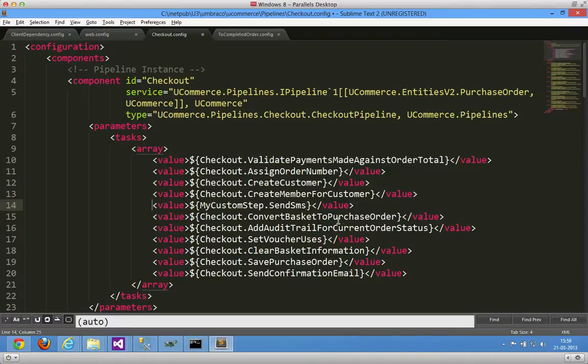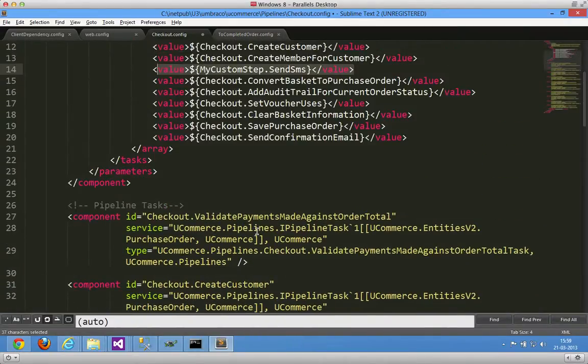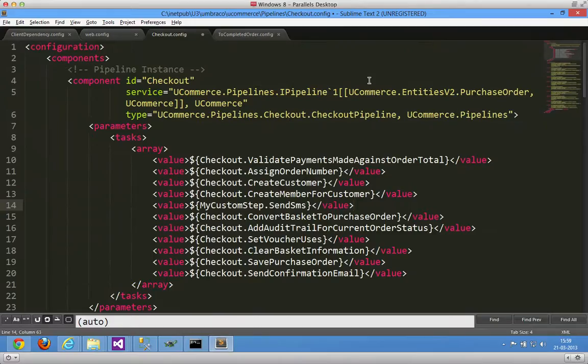Now, of course, just typing this is not enough. You have to go and implement this functionality, but you can go ahead and do that. It's really, really simple. You implement one interface called IPipelineTask. It has one method called Execute, and building that is really simple. When that's done, you hook it in like that, register the component down here, and off you go. There's full documentation for doing this, so you don't have to worry if you didn't catch all the steps. You can just go and read the docs on it.